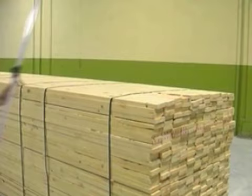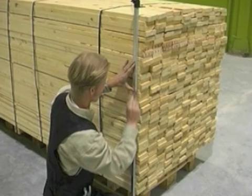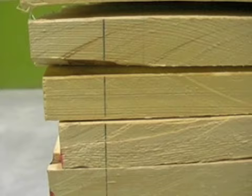The first thing that happens is that a line is drawn for a clean cut of the end of the stack. The line should be square across the stack, but deviations from 90 degrees can be accepted to utilize maximum output from the stack. These deviations in the first cut continue throughout the stack in the cutting method Logosol uses.